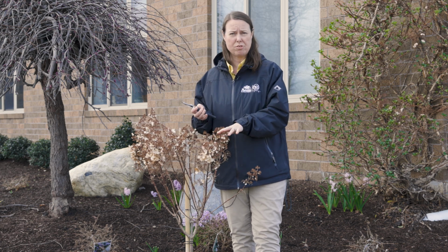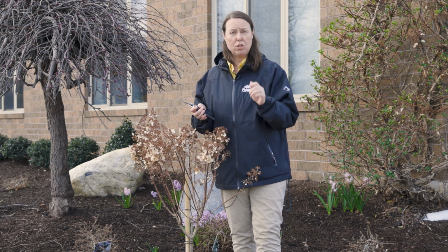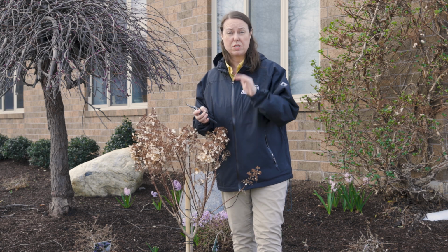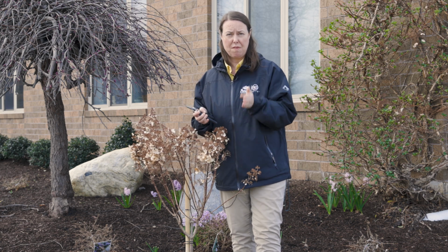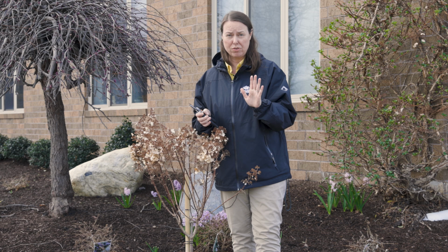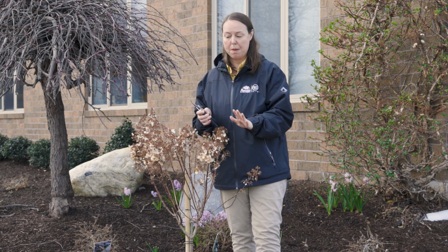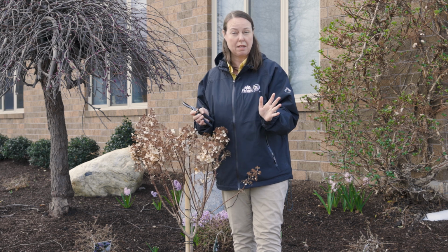Now these panicle hydrangea trees have not leafed out yet, and that's okay. They're coming. But again, you can prune panicle hydrangeas before they leaf out. So when no new growth is showing, you can do that. That is not for all hydrangeas. So just be aware with the panicle type and the smooth type, you can prune them before any leaf out happens.